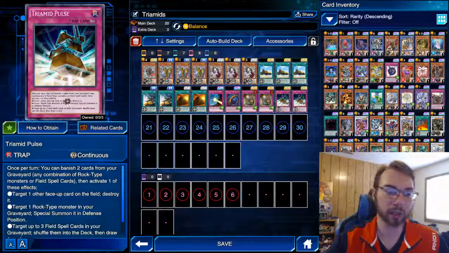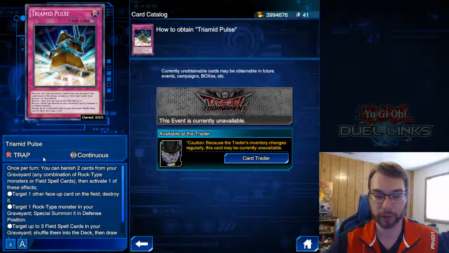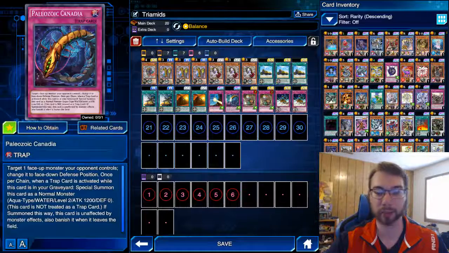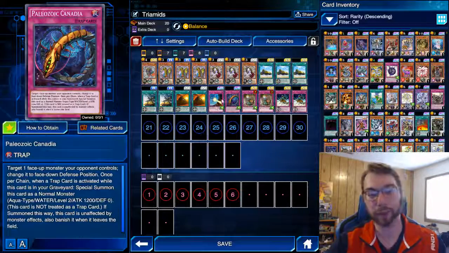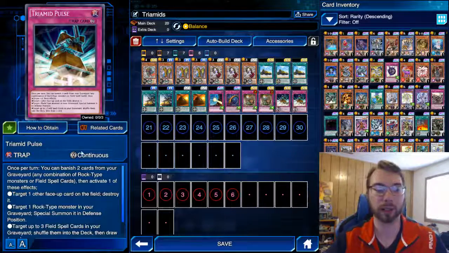This is Trymid Pulse. This is an old card that we used to have, and it is obtainable from the card trader, so a very easy card to get. You can run 3 of these to replace some of these more expensive cards. If you don't have Paleo, run a 3rd copy of Pulse, or Drowning, run a 3rd copy of Pulse.